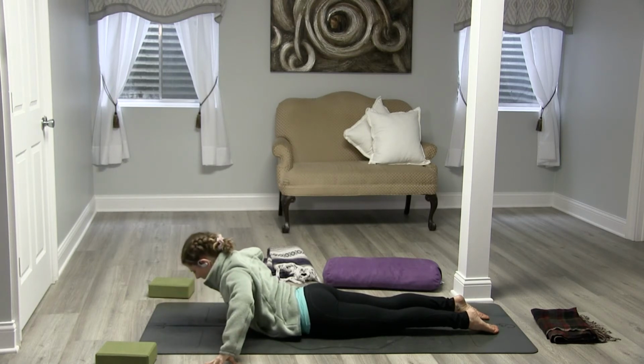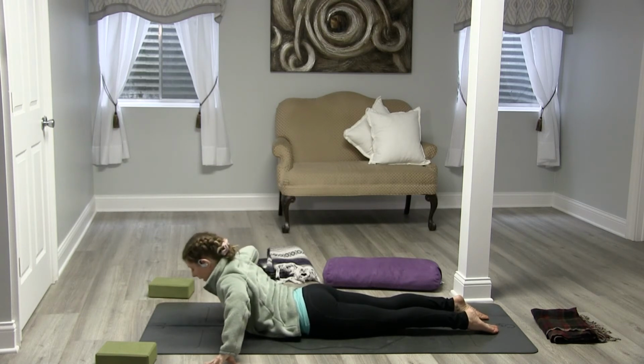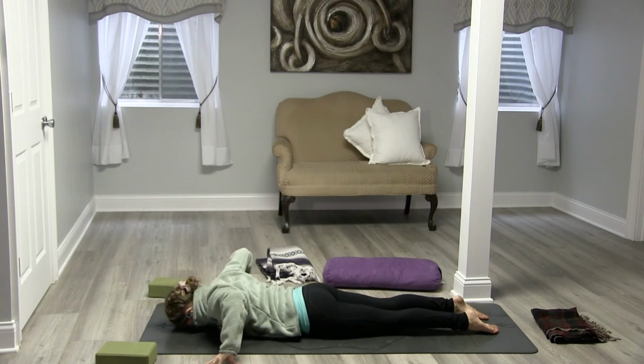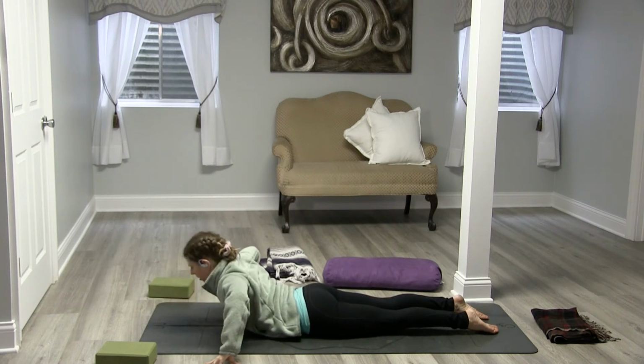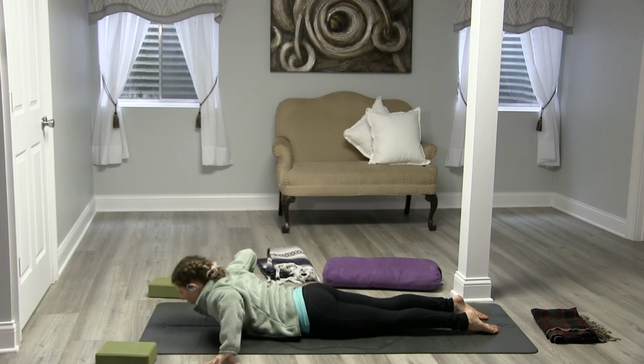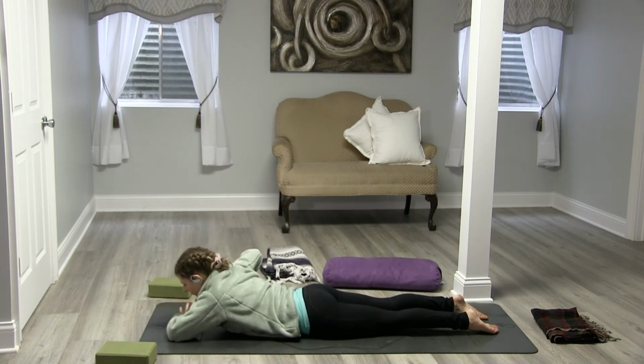Inhale, rolling up. Heart moving forward rather than straight up, so we're lengthening through the spine. And then exhale, fold. One more. Inhale, just gently undulating the spine, lifting the heart and moving it forward, out toward the world. Good, and lower down.